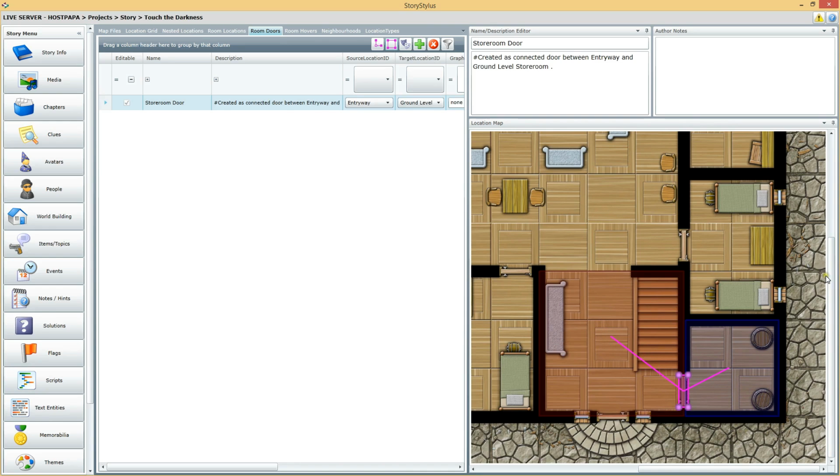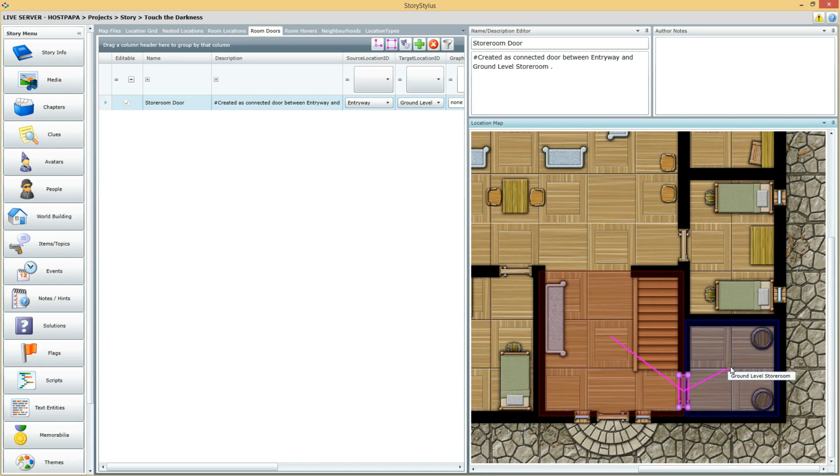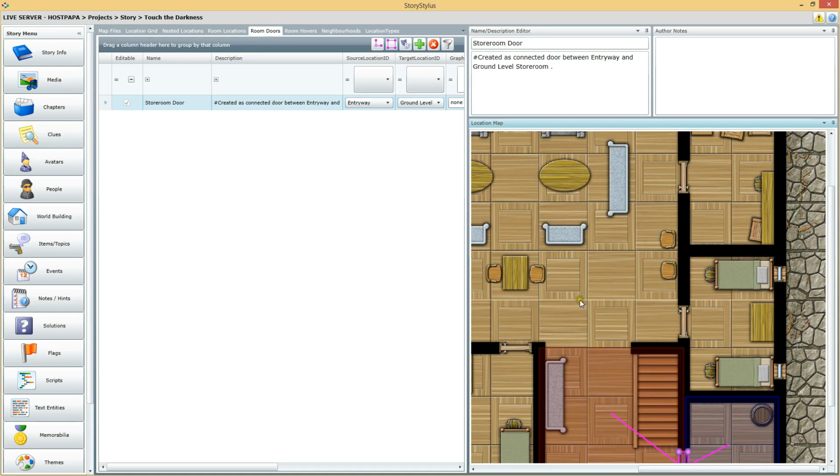As we add more doors, you're going to see these lines start to hook up. It's going to be like a giant web. That's the way you could be sure, because if you can go along purple lines throughout your entire building, or house in this case, then you know that you've correctly connected them together. So let's add in the entryway here, a way to get to the main room.